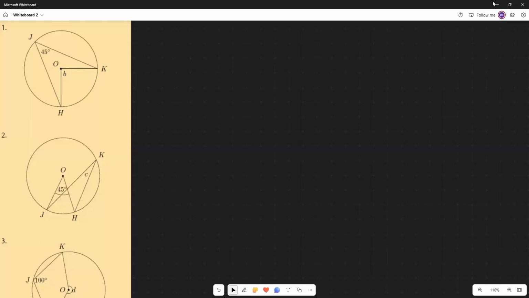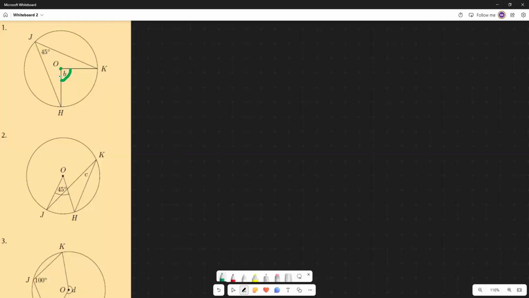In this video, we're going to be finding the values of the unknown letters. The first unknown letter is B. Before you start, you have to analyze the diagram. B is your first unknown letter, and B is at the center. There's something about angle at the center: it's 2 times angle at the circumference. So it always gives you a lead.